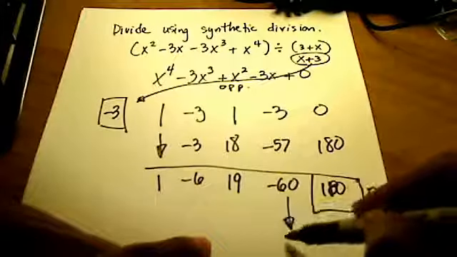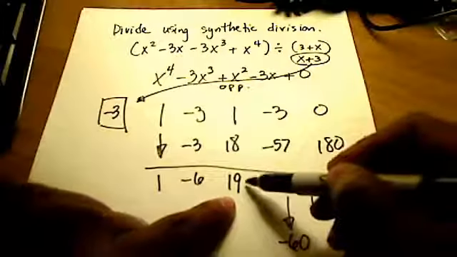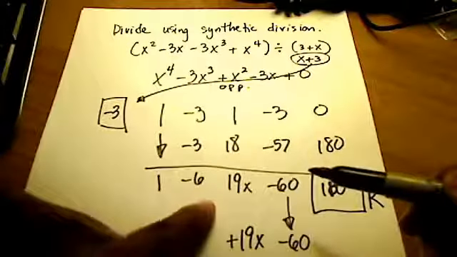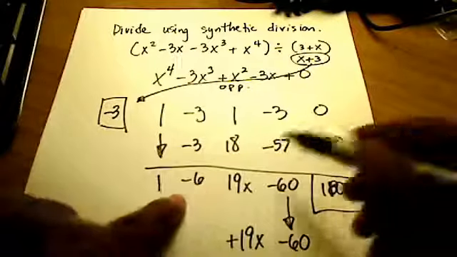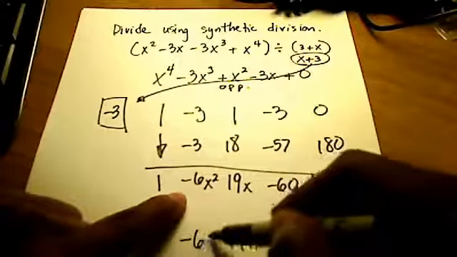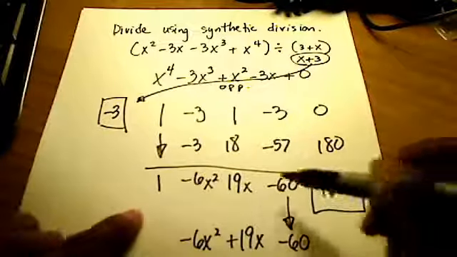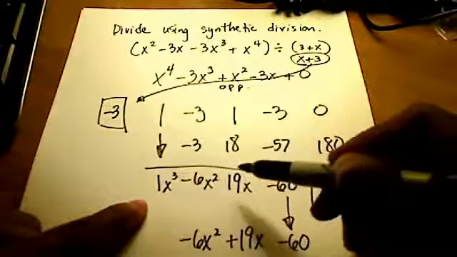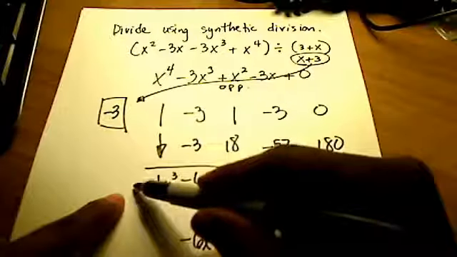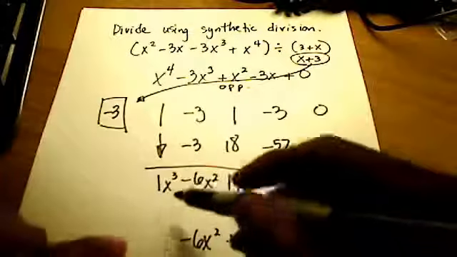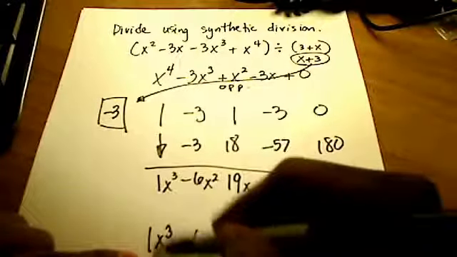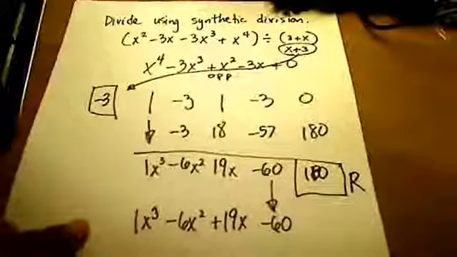This one here is always our constant. This next one is our x term, so that's a plus 19x. I put the plus sign because it was positive 19. This one here is my x squared term, and notice it's already got the sign in front of it, which is negative. And this guy here is my x to the third term, right? And if there was another term, I'd make that x to the fourth, and x to the fifth, and x to the sixth, and just keep on going. So this last one here is just 1x to the third, where you really don't even need the coefficient of 1 anymore. Well, that's our final answer.